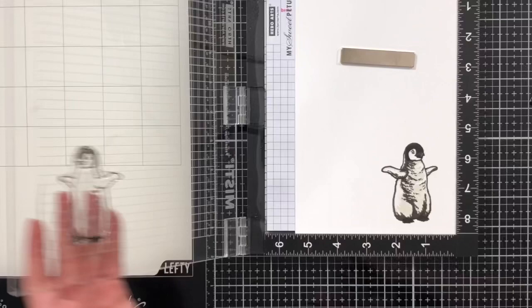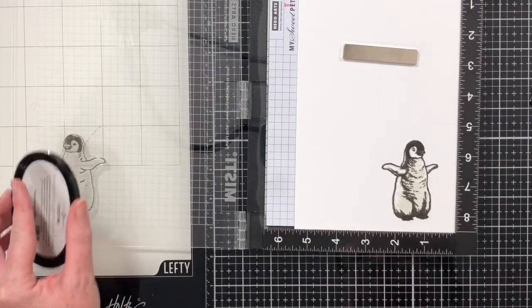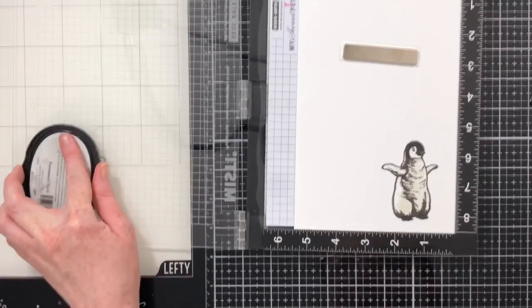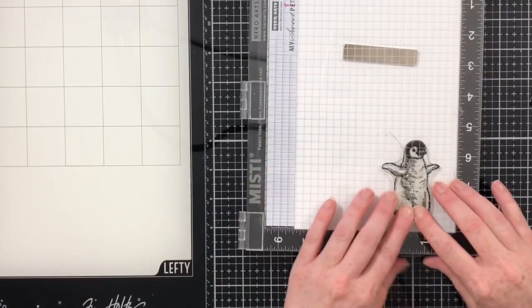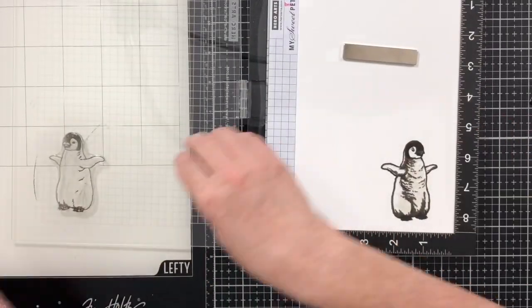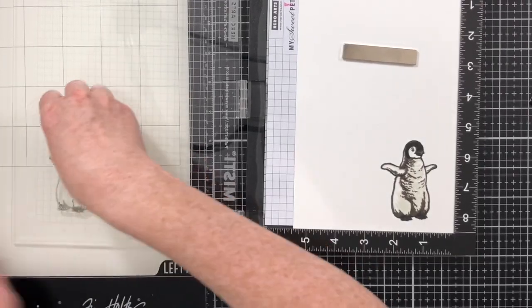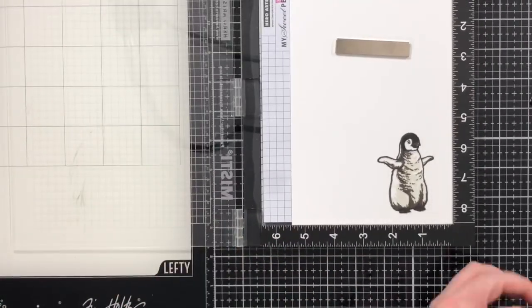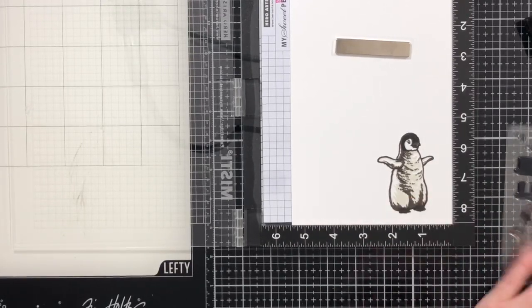And then off camera, I did five of these penguins in alternating different shades of gray. This was my favorite combination that I'm showing you here. But when you see the finished layout and I'm putting it together, you'll see that the penguins are different shades of gray, and that's why, because I did five in total different baby penguins, but I just showed you one.